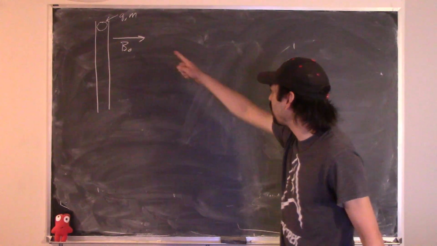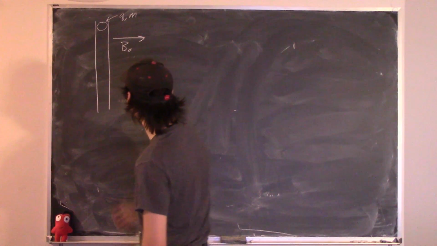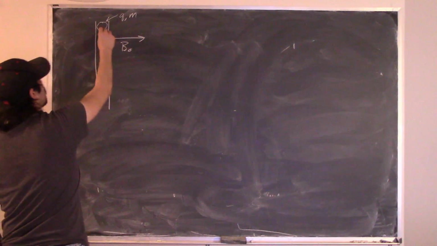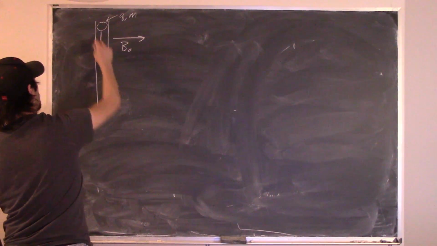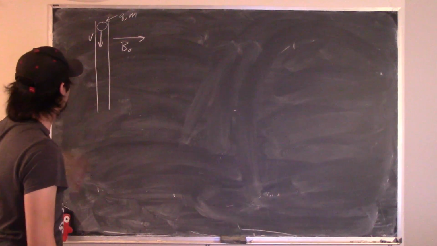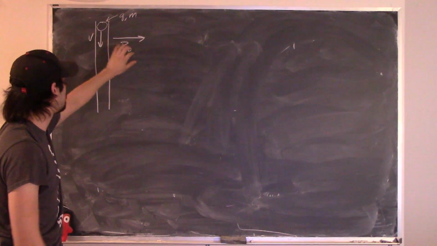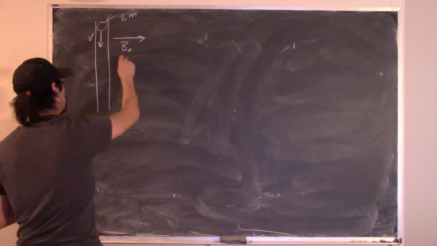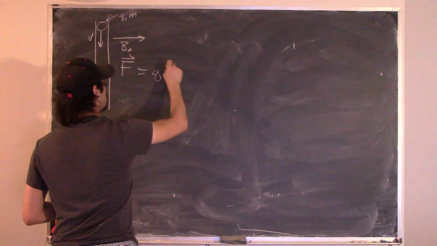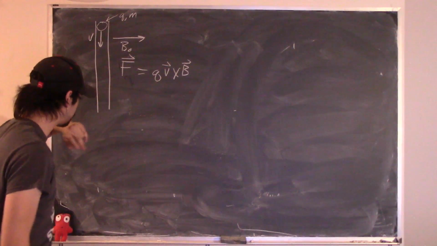Okay. So right off the bat, what we see looking at this, we have some magnetic field pointing to the right. When we drop this marble, because there's no friction between the marble and the pipe, this is just going to fall with some velocity that we don't know yet, that we can write for now just as v. Ultimately, we want to find a force, and seeing that we have this velocity and this magnetic field, that's going to lead us to want to use the Lorentz force law. So that's to say that the force is going to be equal to Q v cross B. There's no electric field, so we don't have to write that term.